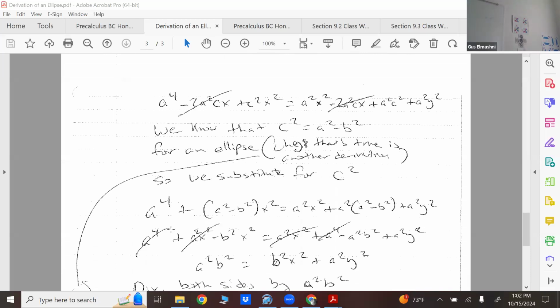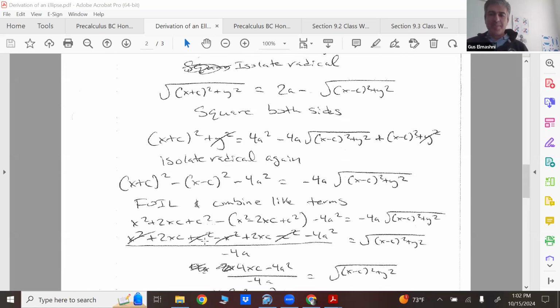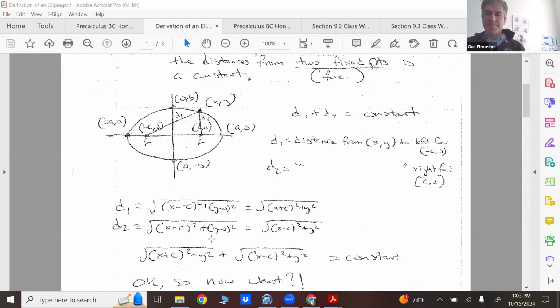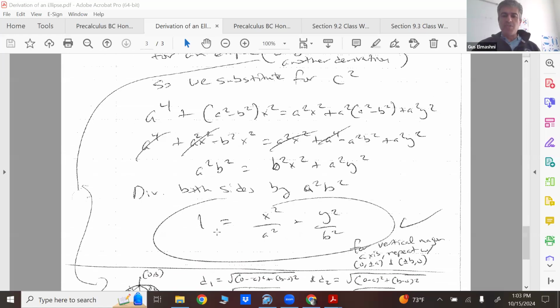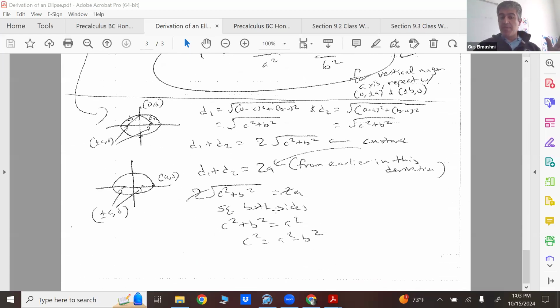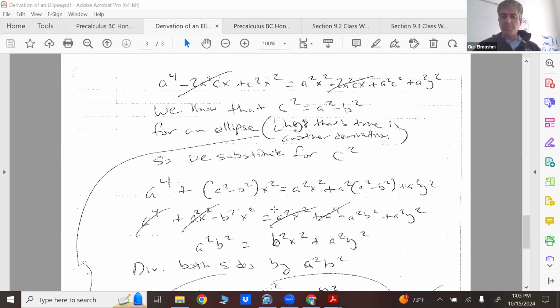C squared equals a squared minus b squared. Remember what C, A, and B represented. Coming back up here again, this is C, right? This is A, this is B. I have to think a little hard about this one, but I believe there's some sort of Pythagorean relationship happening here. I'm not 100% sure. I need to double check that. But for now, we'll just accept it as it is. Just know that C squared, C being the distance from the center to the focus, is a squared minus b squared. So we're just going to accept that for now.